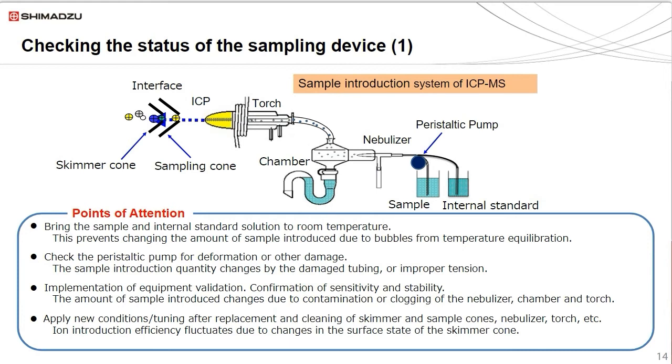The time it takes to get sample from the tip of the autosampler probe to the plasma should be verified, as this information is necessary to program an effective uptake time and rinse program into the method. For instrument verification, run an instrument validation and instrument tune. This adjusts various instrument parameters such as lens voltages and torch position for optimum performance. Regular periodic inspection and cleaning of consumables is also necessary for optimum performance: torch, cones, nebulizer, and pump tubing.